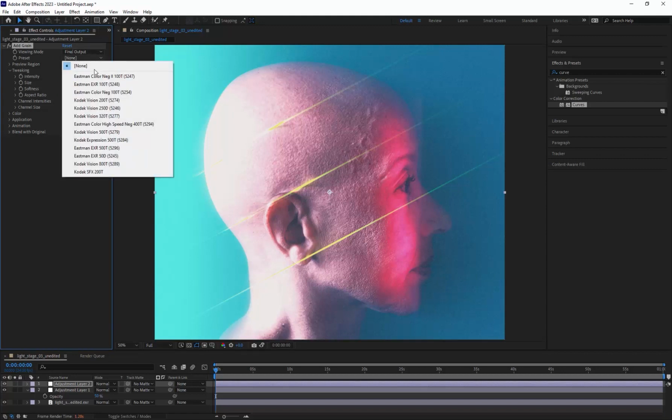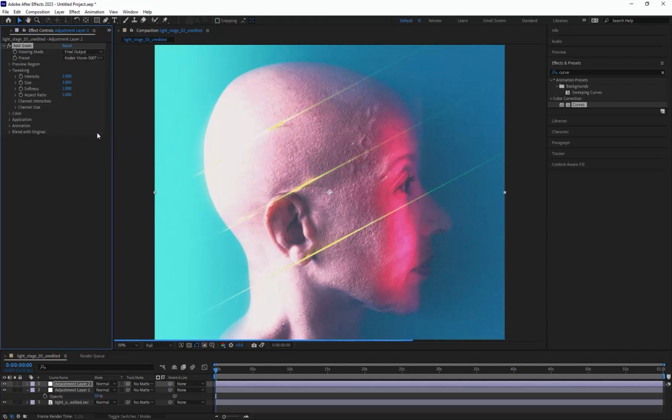Now you could do one of the presets. Sometimes I'll go in and mess around with various preset options that I like. Maybe I'll bring the intensity down to 0.5, the size down to 0.5. Yeah, something like that. It's soft, it's subtle.